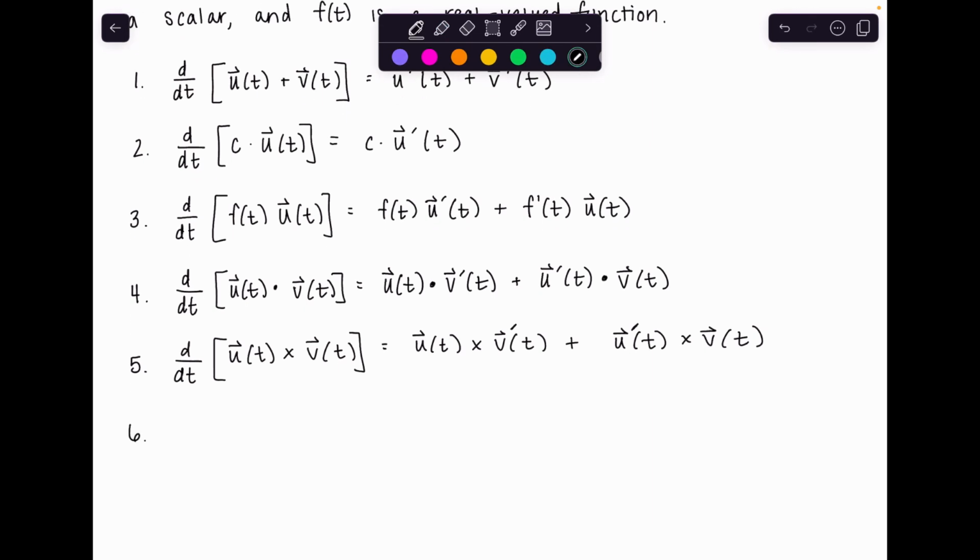And then I just have one more property, and it applies to the chain rule. Say you have the vector function u evaluated at the scalar function f of t. So using your chain rule, you go ahead and take the derivative of the outside. The inside stays put, but chain rule tells you you have to take the derivative of this. And so the result is a scalar function pops out. So we're going to put that out front. You would have f prime of t times this. Okay. So we're going to utilize these properties in a couple minutes just to show something nice that happens.